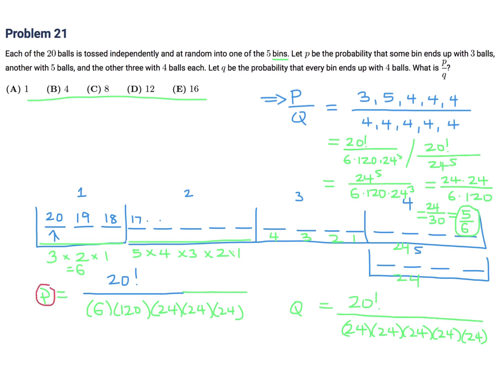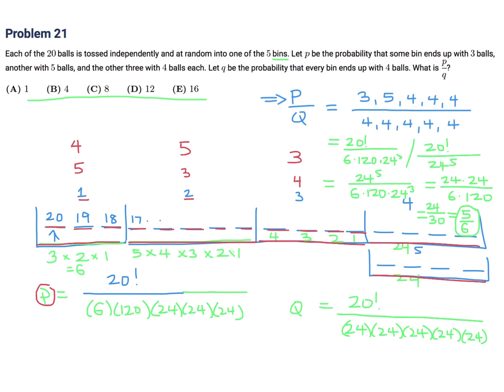And that is, we have to take into consideration the following. This scenario, if you pay close attention, was I put 3 here, 5 here, 4 here, and then 4 and 4. That's just one possible way. You can also have, say, 5 in bin number 1, and then 3 in bin number 2, and then 4, 4, 4. You see what I mean? Or you could have had 4 in bin number 1, 5 in bin number 2, and 3 in bin number 3. So all of those need to be considered.